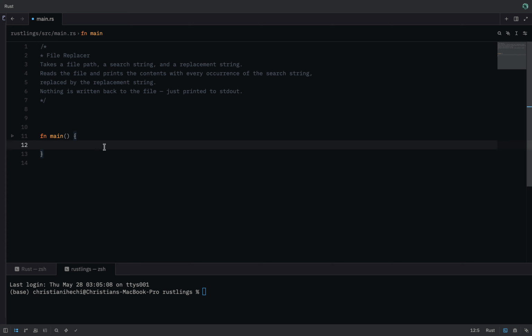First of all, we need to read the arguments or the inputs from the command line, which is your environment. And Rust has a standard library that carries most of these very useful modules. A module is a collection of related functions, right?